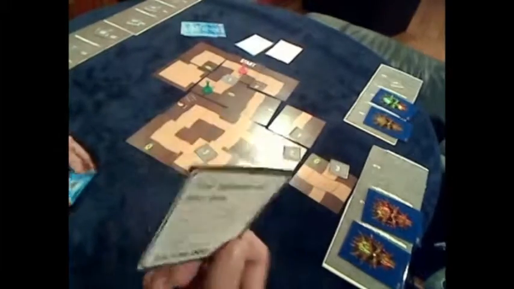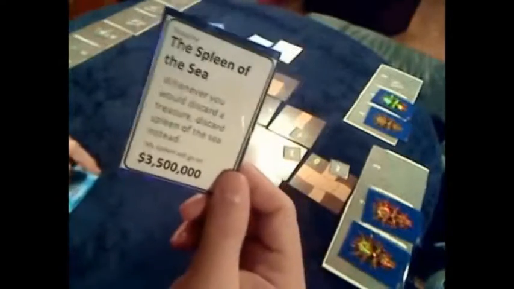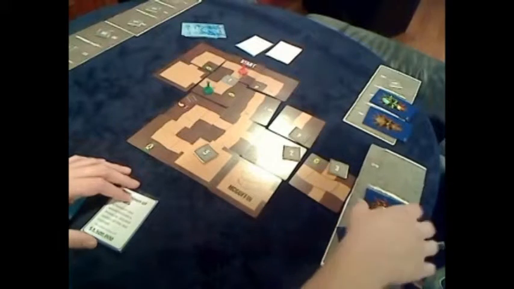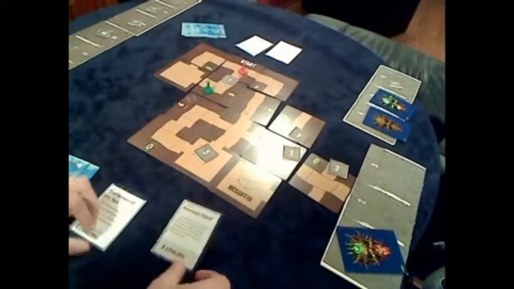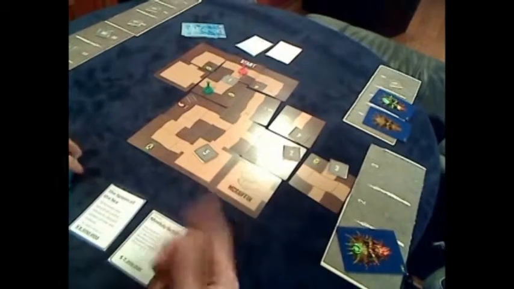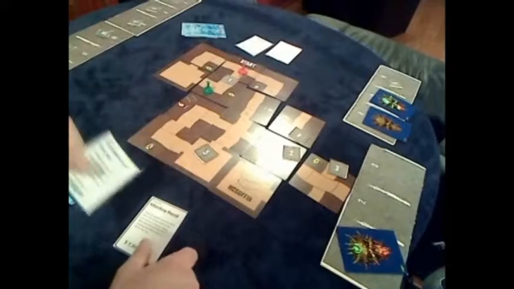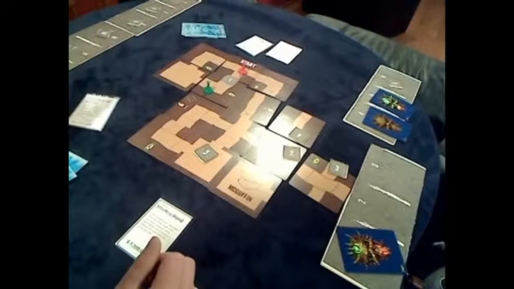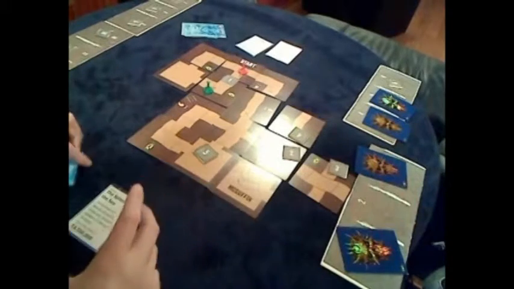Like this other one, the Spleen of the Sea, whenever another treasure or trap or other action card would make you discard another treasure, discard this instead. So if you have a higher level treasure and another card would say, oh, you have to discard, like if another player said, well, you have to discard this treasure, you'd say, no, I'm discarding this treasure instead. Or if a trap makes you discard a treasure at random, you just say, no, I'm just discarding the Spleen of the Sea. And that's how it works. It's a simple game.